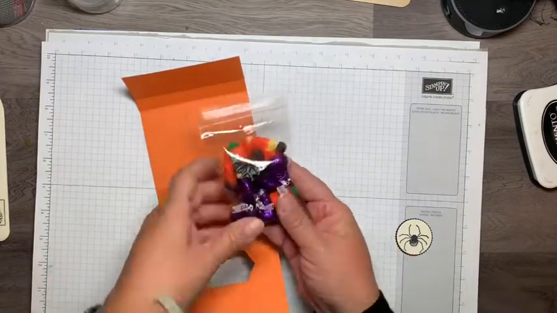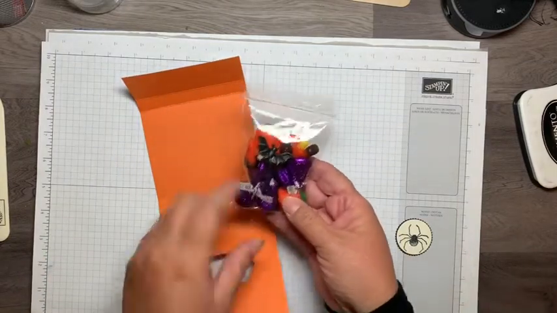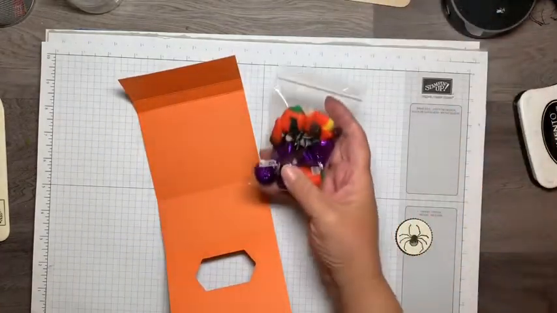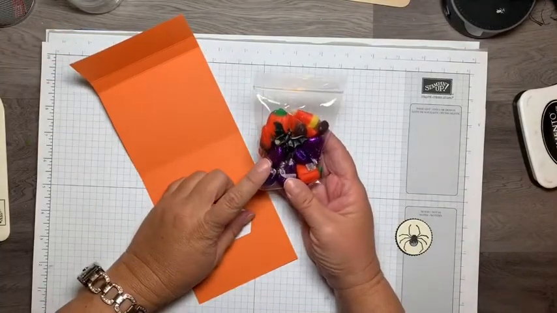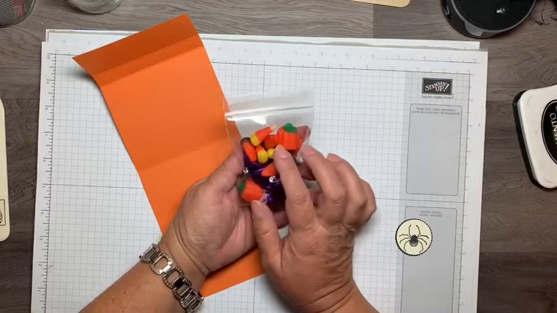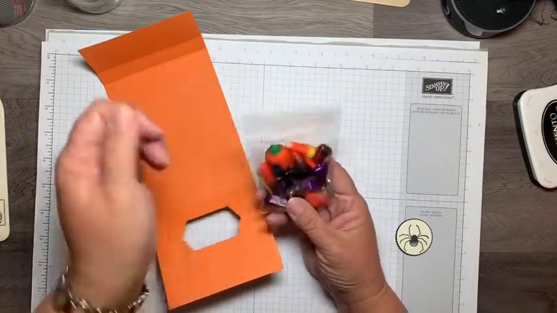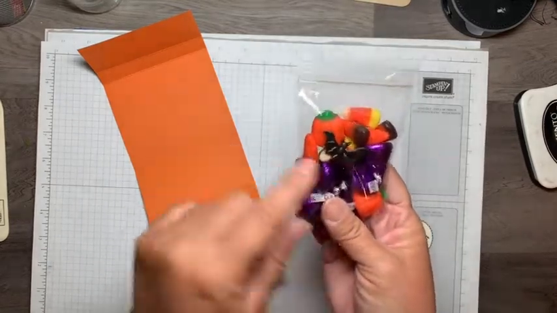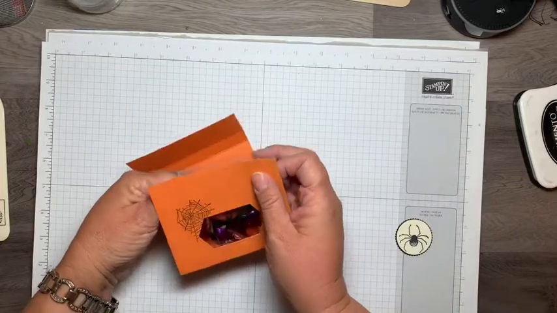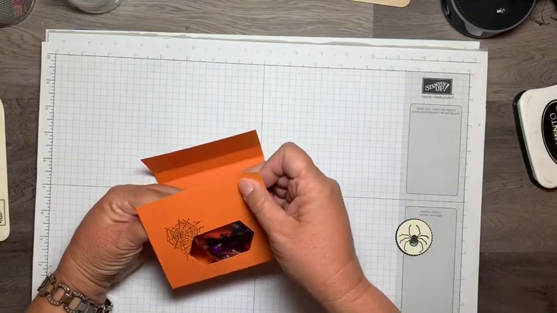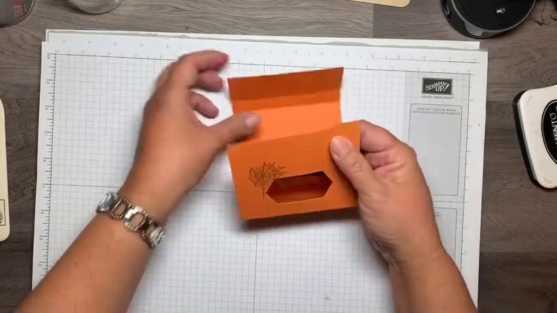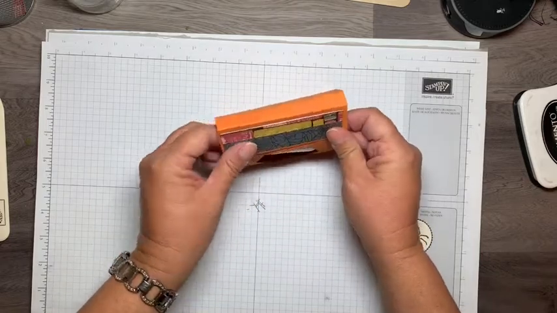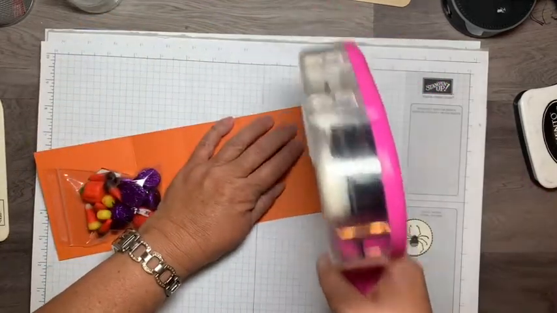You can see I put in some purple Hershey's dark chocolate—since I'm not a big fan of dark chocolate, it helps me not want to get into the bag. I got some candy corn with pumpkins because it's festive. I also stuck a little bat ring in there—I picked these up at the dollar store. You want to place it so it's showing through that window, tape it on, and then wrap this around and glue that down.